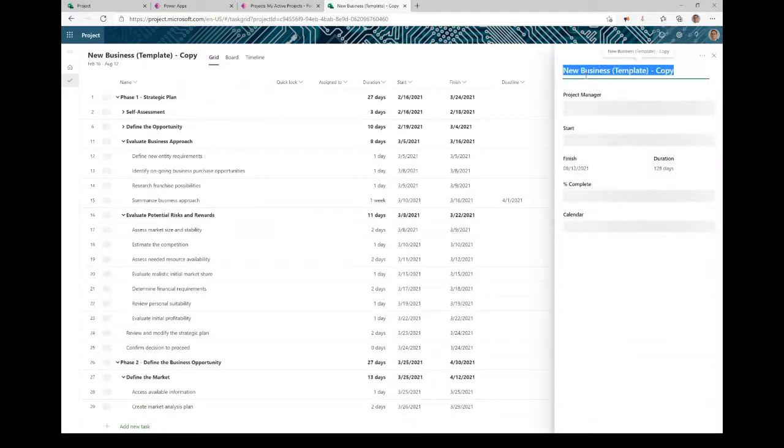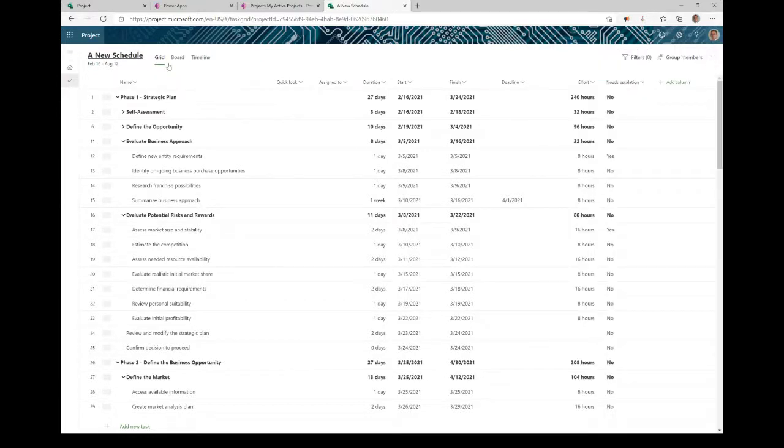Now we have our new schedule. This now has a new name. You can even change the owner for that. You can change the start date. It's just a ready to go schedule that you can pick up and start working with.